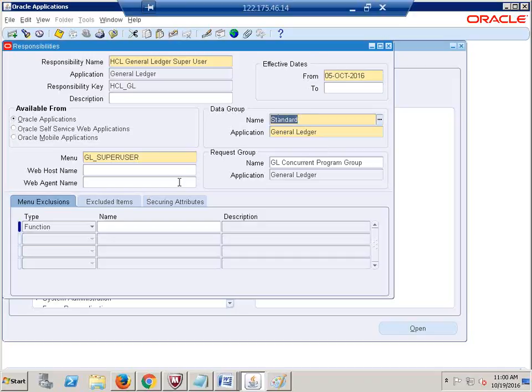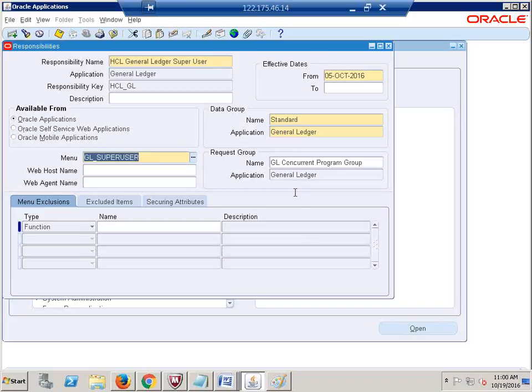Always the schema will be specified based on which menu we are using. If I am using the payables menu, I should not select General Ledger or FA as the schema name. That's wrong, right? How can we store this data in that schema? Because AP related menu features' data can be stored only in the AP schema. You cannot find the relevant tables in other applications. So we have to select accordingly. Now we are clear on this. Data group is all about the specification of database and schema, which is always based on the menu only.